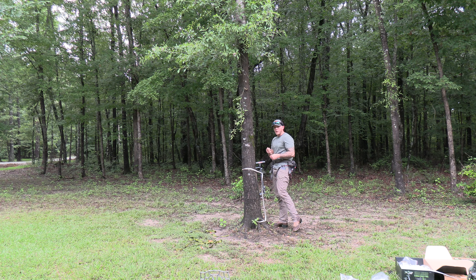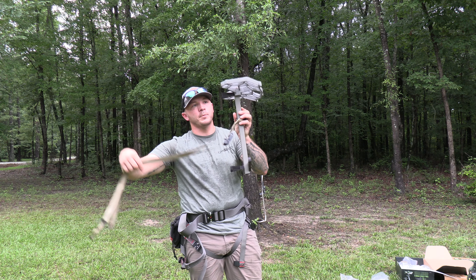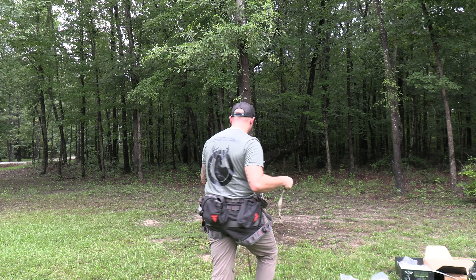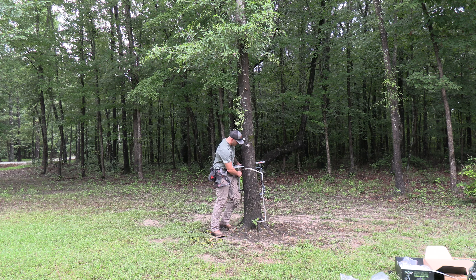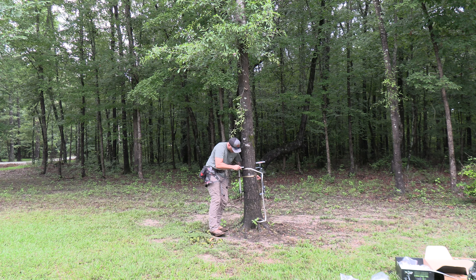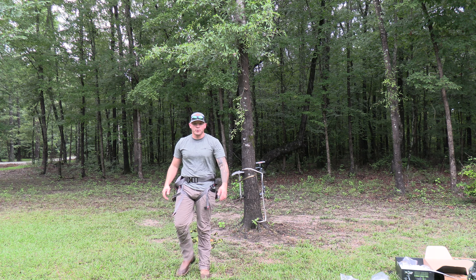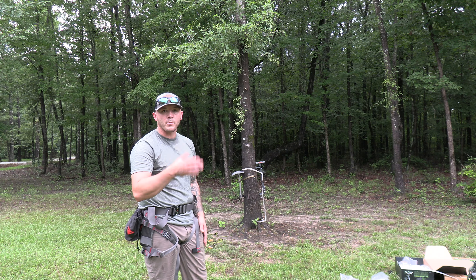Now we've got the Trophy Line Wingman. There's its profile — it's kind of strapped, it's got one of the little pull straps. Let's go ahead and get this one on the tree on the opposite side. If you've seen any of my other videos, you'll see that when I go up a tree I always leave that loop with the ratchet on it hooked onto my step whenever I'm climbing up and down — that way I don't have to worry about getting two of them hooked, one's already in place.